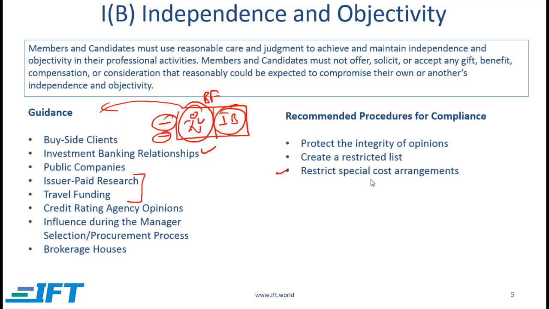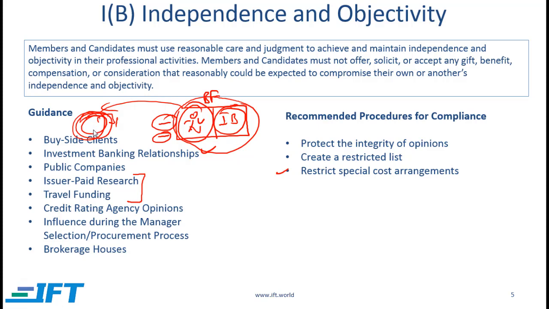To avoid that situation, there should be some special cost arrangements. And what this means is that ideally your company should pay for your travel expenses. If the situation is such that there are no public hotels in the area where you are visiting, then it is all right for you to stay in the facilities provided by the company, as long as the facilities are not too lavish. And also, if there is no public transport available to the location where you need to travel to, then it is okay to accept a chartered flight offered by this particular organization that you are researching.